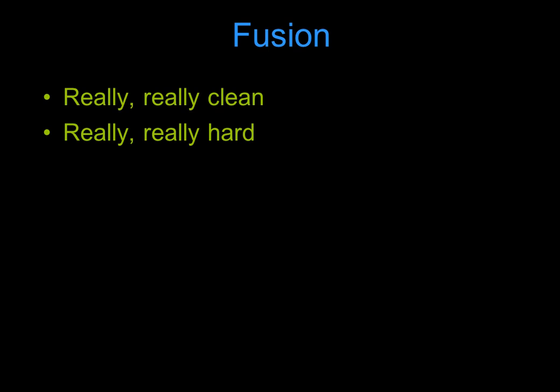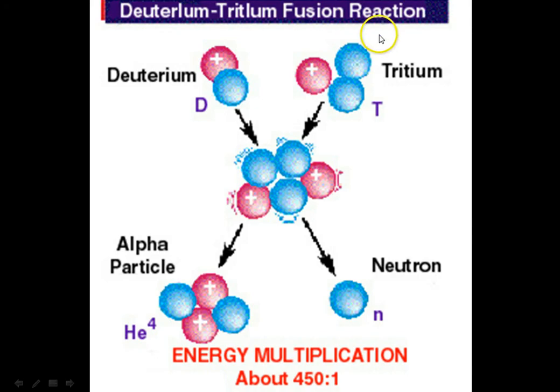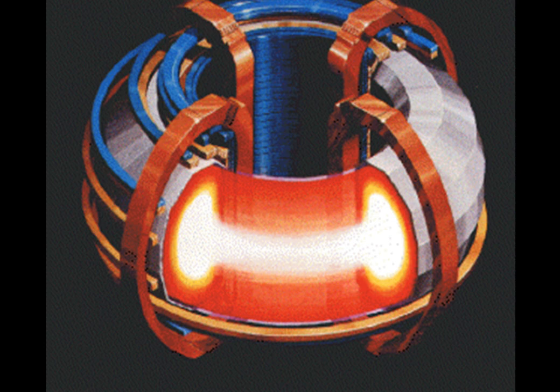Now, stars do that all the time. That's why they glow. So there's fusion going on all over the universe. But for people to do it, it's a really hard thing, and it's very energy expensive. But basically, you have two hydrogen isotopes. You smush them together. You release tons of energy. You get helium and a little neutron. And it's super exciting. It has a lot of potential if we can get it to where we can do it for less energy than we're using now.